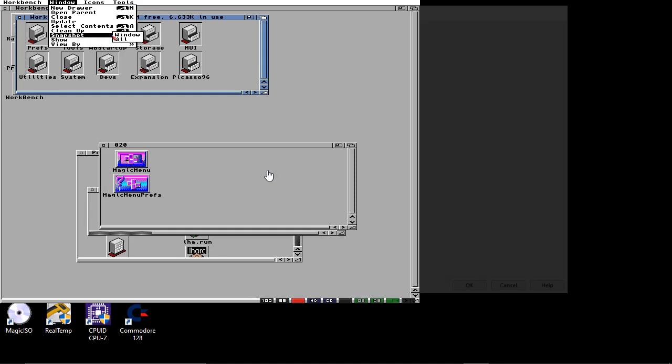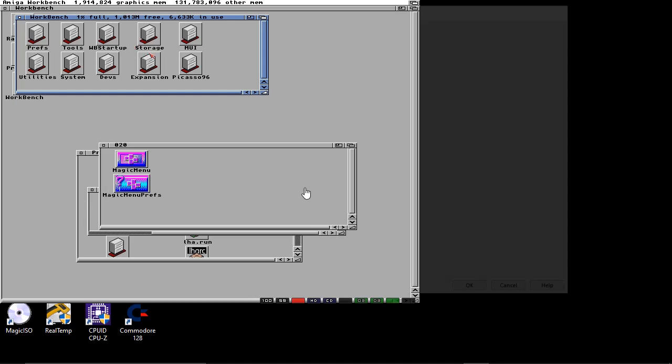Snapshot all. Okay. Now, the Magic Menu has to go into the Workbench Startup folder. So we'll click on it and drag it to the Startup folder. Okay.